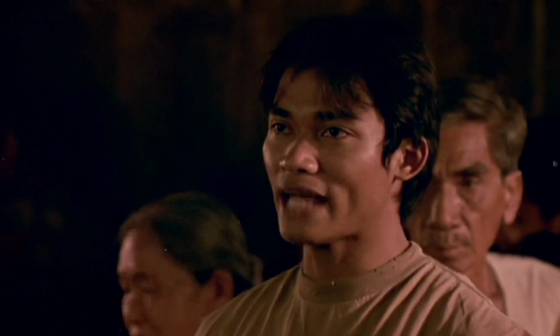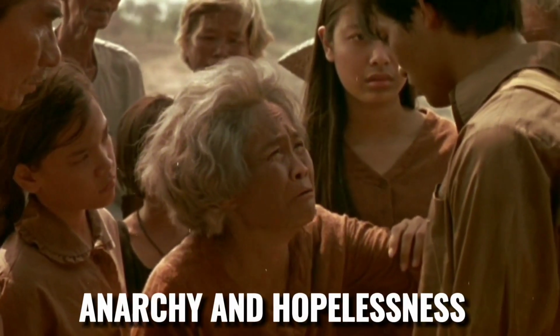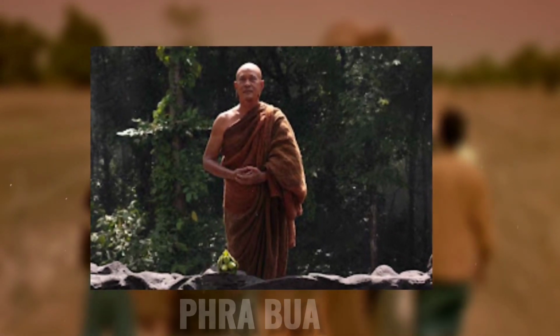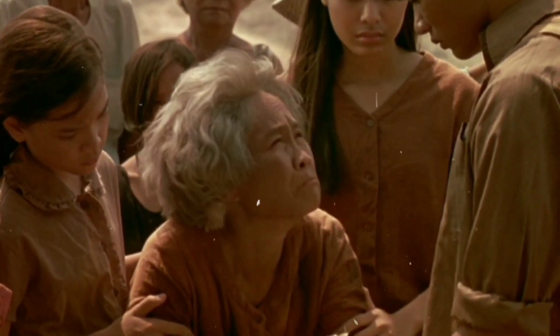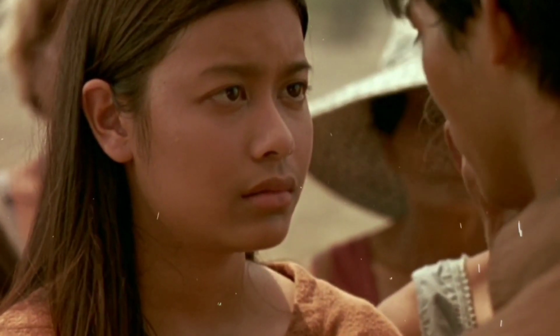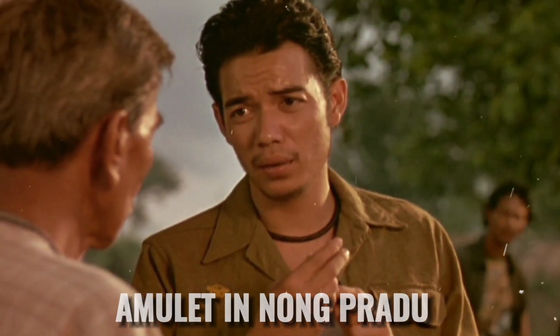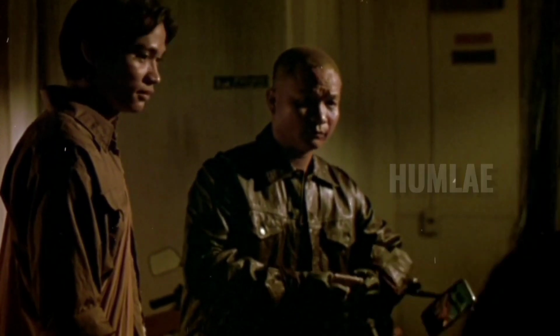Ting, a villager with exceptional Muay Thai skills, offers to go to Bangkok to retrieve the Ong Bak head that was stolen. The villagers plunge into anarchy and hopelessness. Prabhuai, the head monk, warns that the hamlet will suffer misfortune and tragedy if Ong Bak's head is not returned. The locals seek assistance from Ting. Don, a drug dealer who earlier tried to purchase an amulet in Nong Pradu, is Ting's lone lead. Ting catches up with his cousin Humlai, who has changed his name to George and dyed his hair blonde, when he arrives in Bangkok with a backpack full of cash provided by his community.